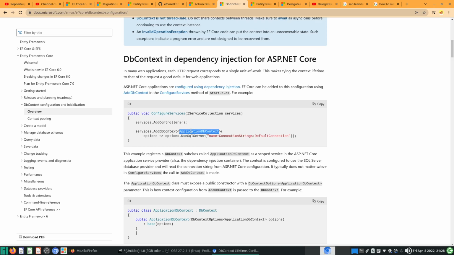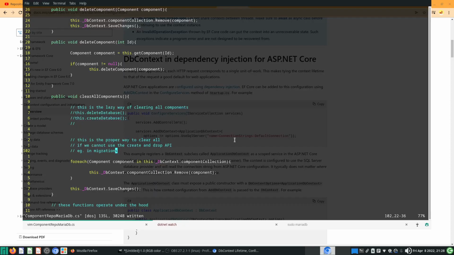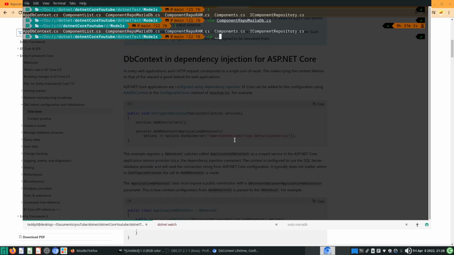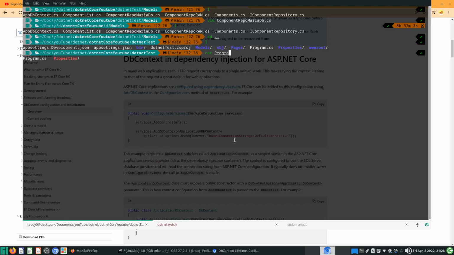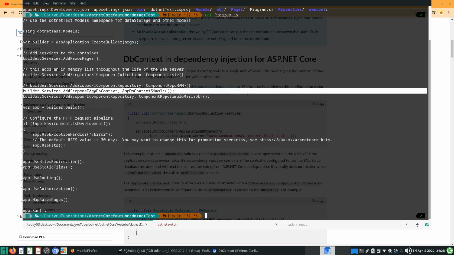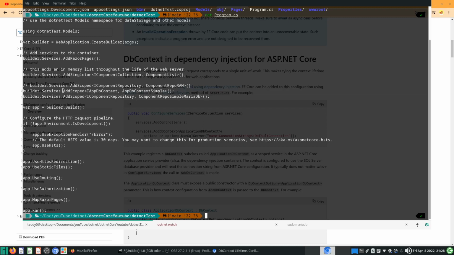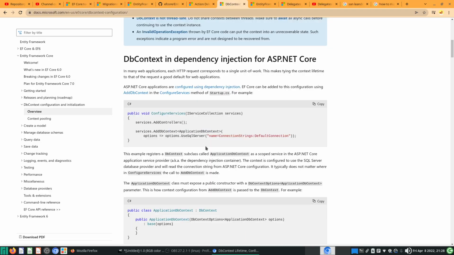And notice here, you don't even need to write your own implementation. I mean, you don't even have to write your own interface in order to perform this dependency injection when you add services here. Whereas if I kept Program.cs, you'll see that if I add a scoped service, for example this one, I have IAmTimCorrey AddDbContext simple. I need an interface, and then I need the implementation of the interface. If you want to not write that interface down, you can use this AddDbContext option. It is way easier in that regard.